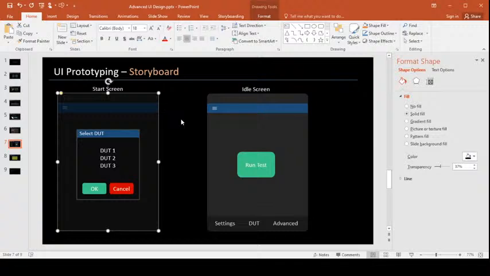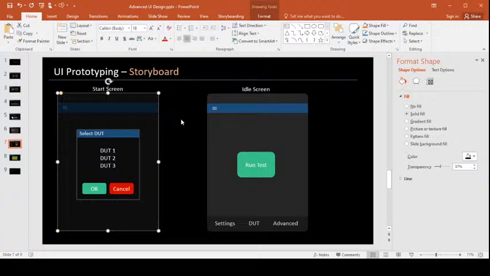So anyway, I work my way through screen by screen. I'm not going to put everything on the storyboard, just a general idea, the basics, the layout, to help you understand, like we talked about in the previous slide, what you want your margins to look like, how you're going to set up your columns, and if you're going to use gutters, what the sizing constraints are going to be on these as well. So this particular example is a simple UI where you have one button on the front for the operator. They don't have a ton of options. It's just run the test.